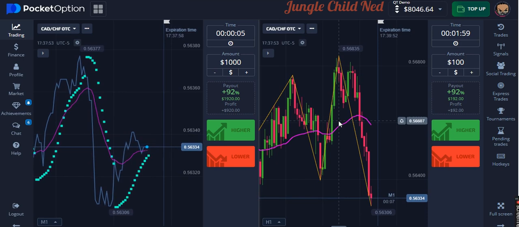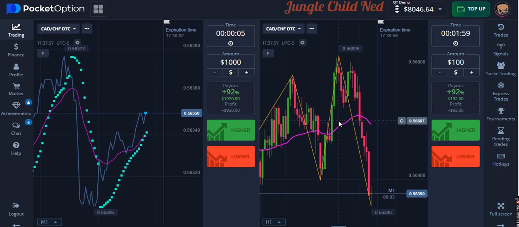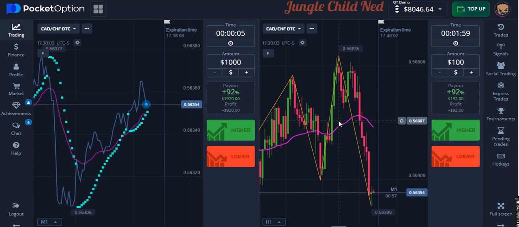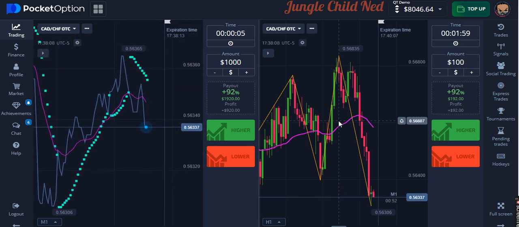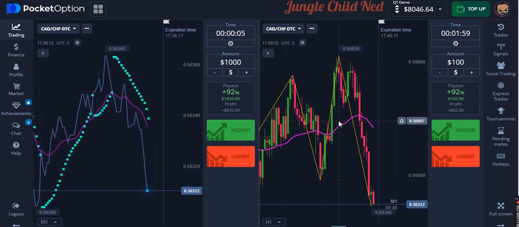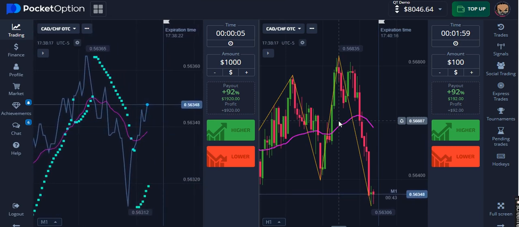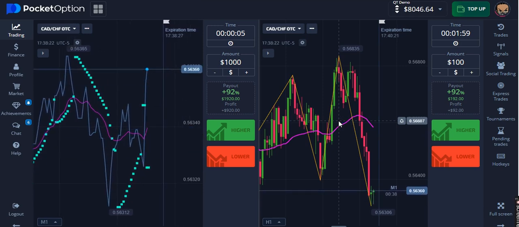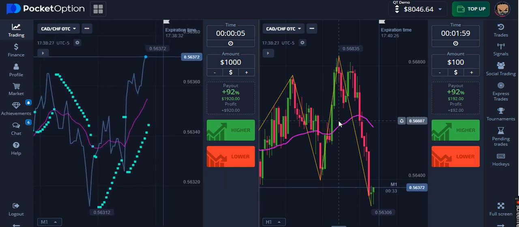And on my left hand side, I'm still pretty much running with the same thing I've been running since day one for my 5 second entries. I have a moving average in the middle, and I also have my parabolics, and for the light blue dots, I was trying to trade today with the awesome oscillator. Once again, the market is so volatile that the awesome oscillator indicator was not a good setup for today, so I did not use it. But as you can see, how shaky the market is today.